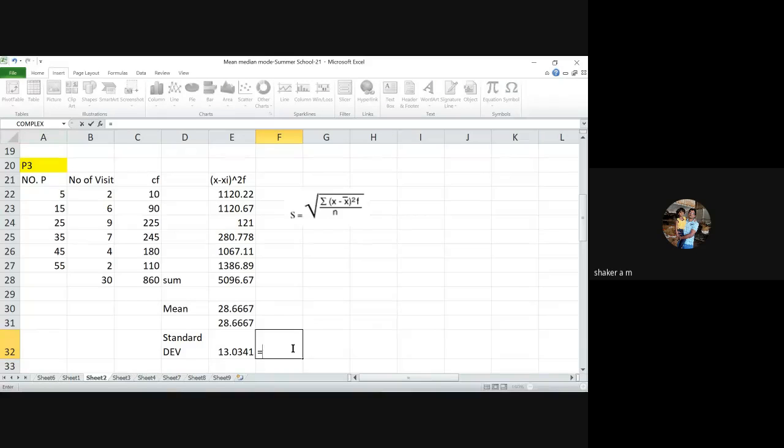Okay. Now the problem here is if I do the sum product method, fine, it will do the summation, and when I want to multiply it with the frequency, I have to do that individually. So what I have done is, this is a formula, right? So this is square root of xi minus x bar, the whole square into f divided by m. Okay, so let's do this.